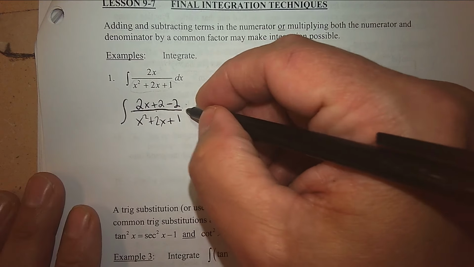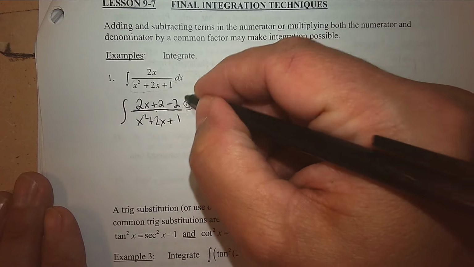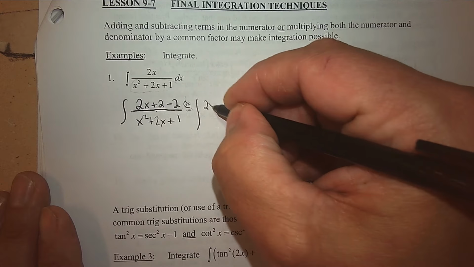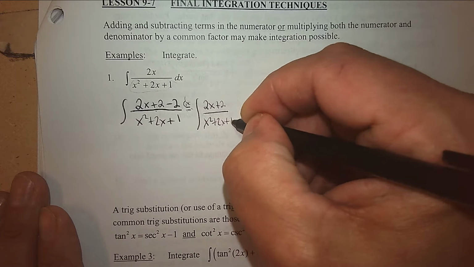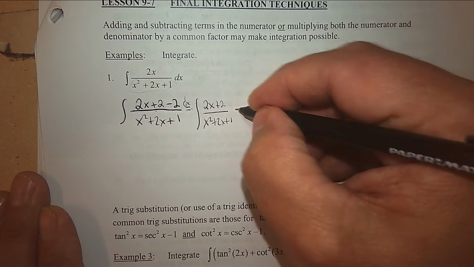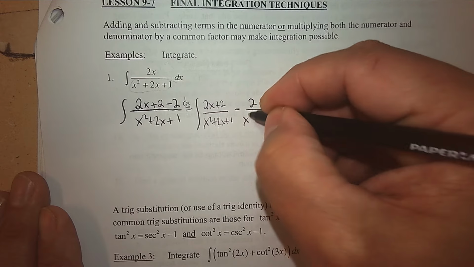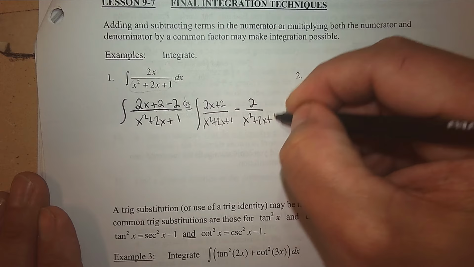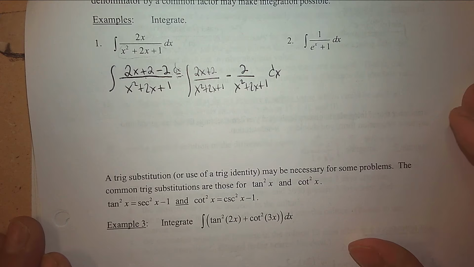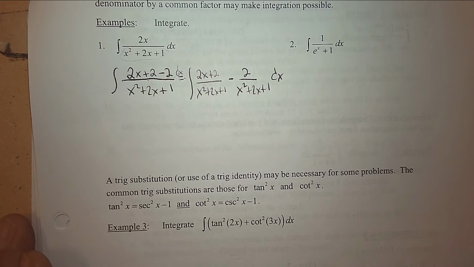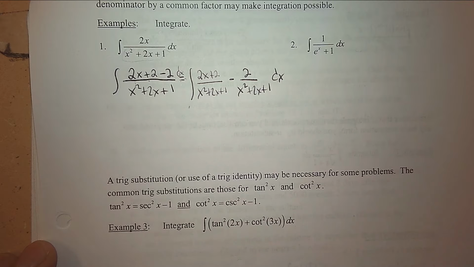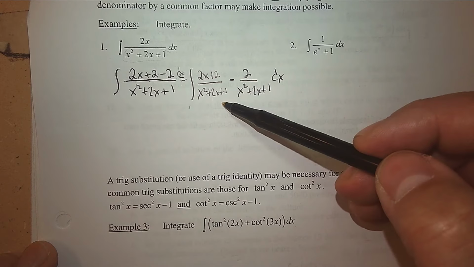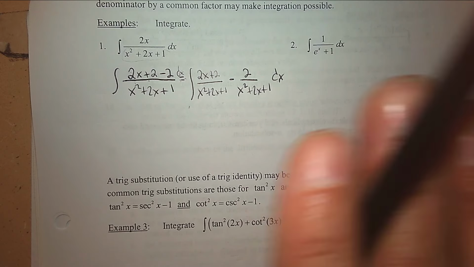So we're going to separate this into 2 integration problems, and there's a dx there. One integration problem is going to be 2x plus 2 over x squared plus 2x plus 1, and the other is going to be the remaining fraction. It's a little bit of algebra, right? So that entire denominator belongs to each term in the numerator. I brought the first 2 together, but the last one I separated as its own fraction.